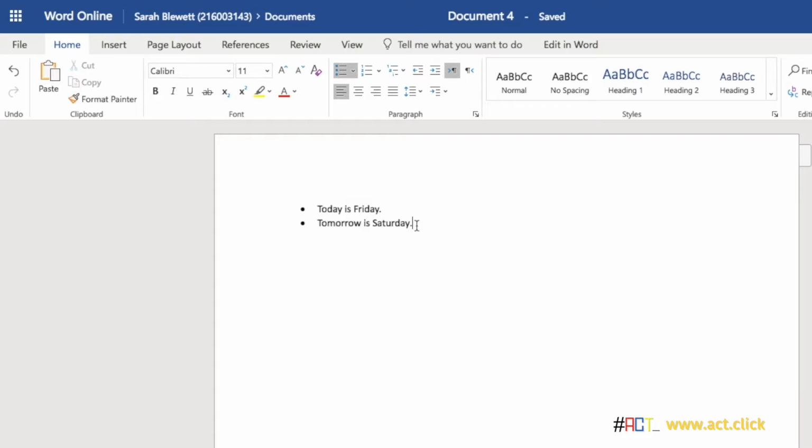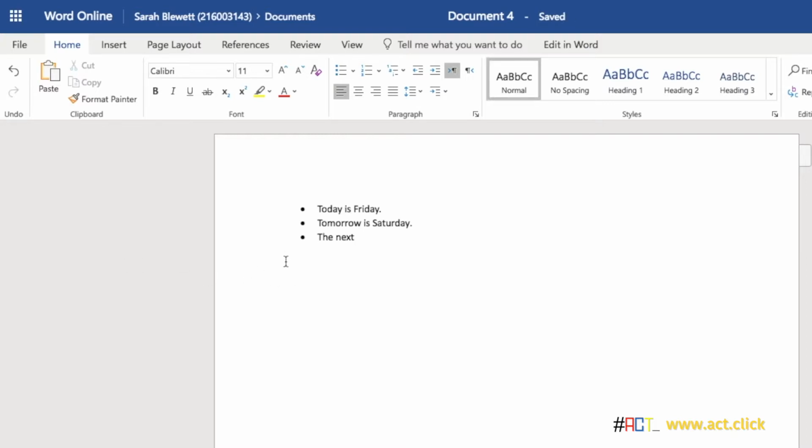And now if I type again, if you notice, you'll see what is highlighted at the moment. This option up here. So if you had to guess what's going to happen, the bullet points are going to keep on coming. And whatever you do, and then again. Now if I want to get rid of these bullet points, say I'm finished with my list, this last one I want to get rid of, all you have to do is click enter again and they've gone.